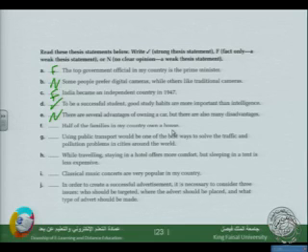Half of the families in my country own a house. Well, this is F. Why is it F? Because it is only a fact. You cannot discuss it. Using public transport would be one of the best ways to solve the traffic and pollution problems in cities around the world. Yeah, this is a really, really strong one right here. Why? Because this is a strong thesis statement, a strong point of view.